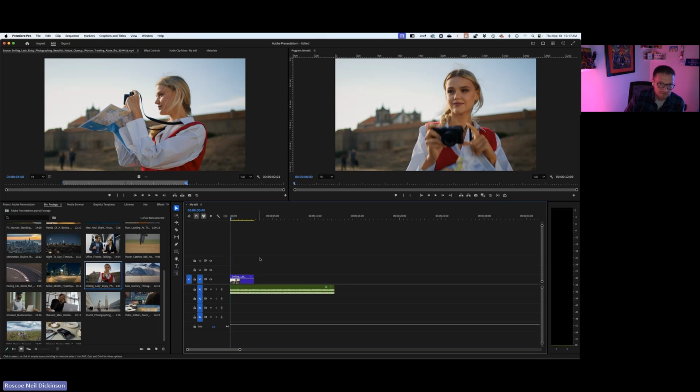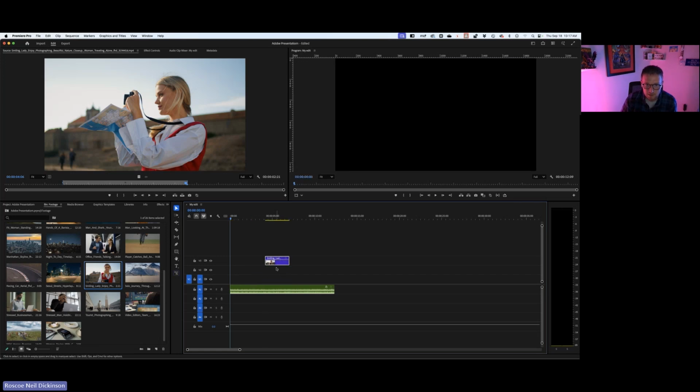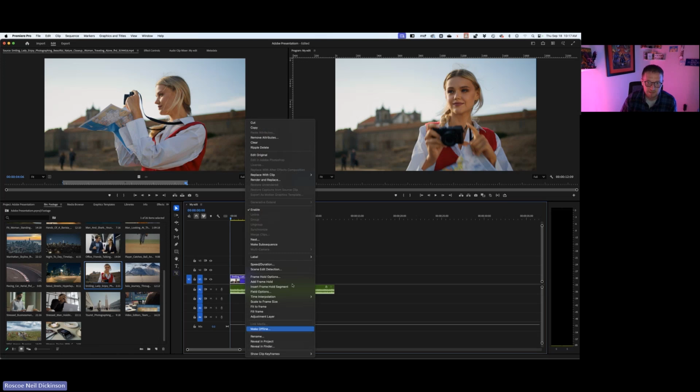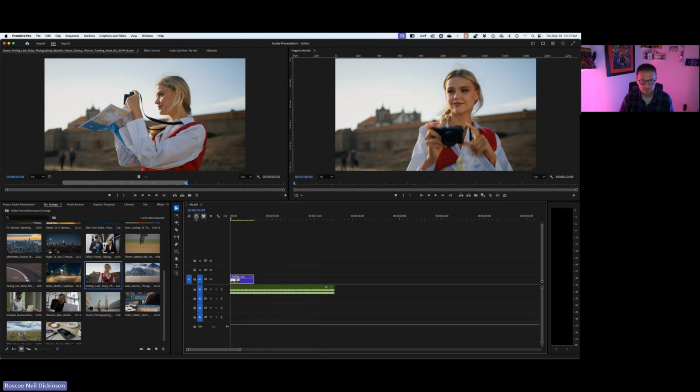So there are a couple of different tools that you can use on the timeline. The one that I'm using now is the arrow tool. And this little column here shows you what tool you're using. So the arrow button is a lot like a cursor that you would use just on your desktop. So I can click a piece of footage, I can drag it around, move it up and down, and I can right click, and that gives me lots of other options.